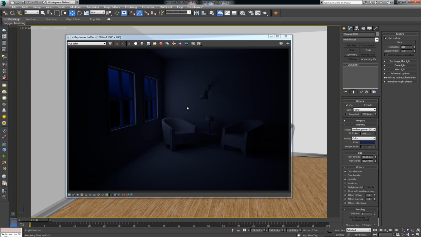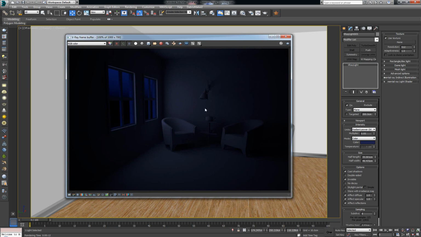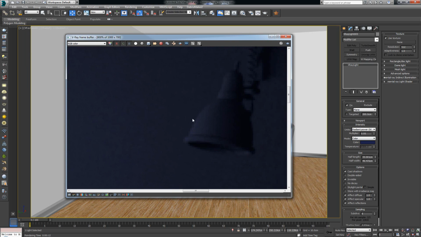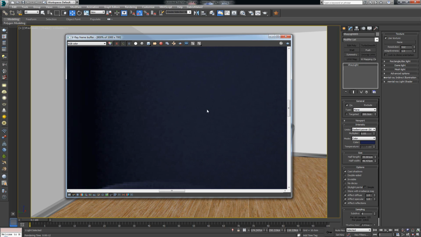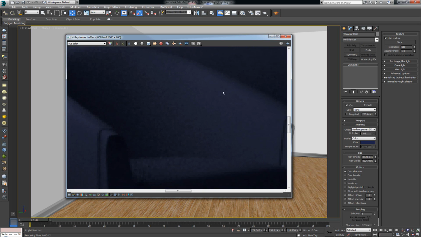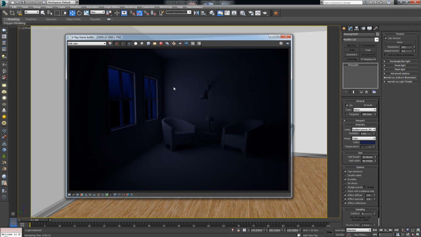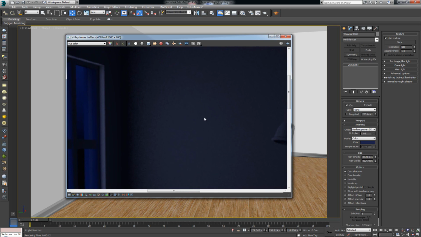With this change done, now we can see that our room is starting to get some light coming in, but one of the problems that is going to happen here is that if you come in and take a closer look at the wall, you're going to see a lot of noise. The problem in this case is basically that whenever you are lighting up a poorly lit or dark room, you're going to need a lot of sampling happening in the scene in order to get a clean result.